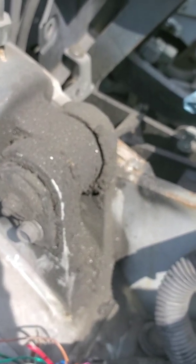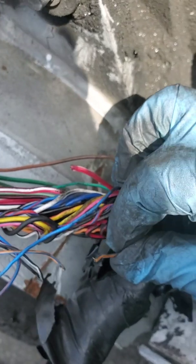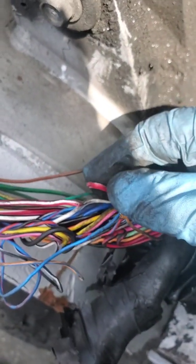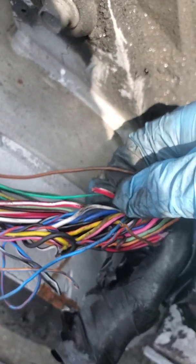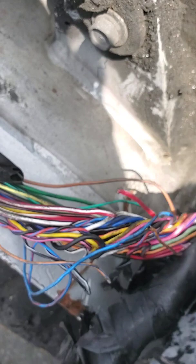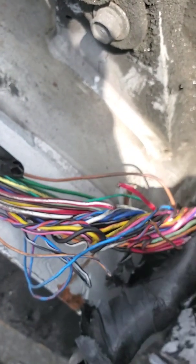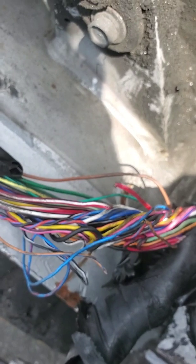But the problem is that if you have an open circuit and you have a bundle of wires in a harness, there is a chance that not only when you find that open circuit and you find the one broken wire, you'll find other wires that are damaged. All right, so I'm gonna fix these 2 wires, and I'm gonna go through the rest of the harness in this particular section, and after I fix it, I'll give you an after.